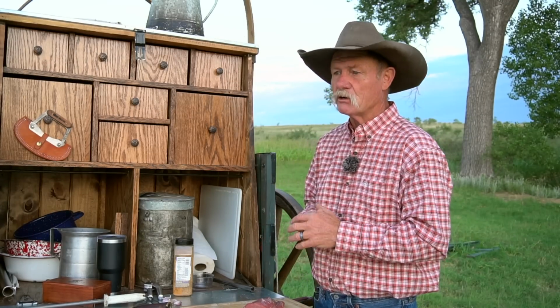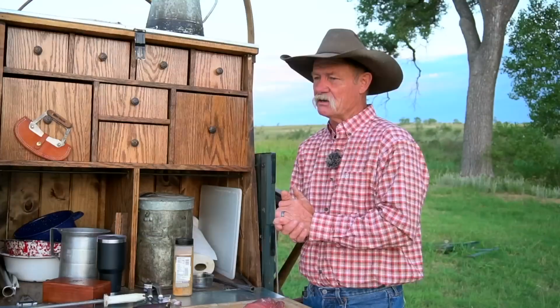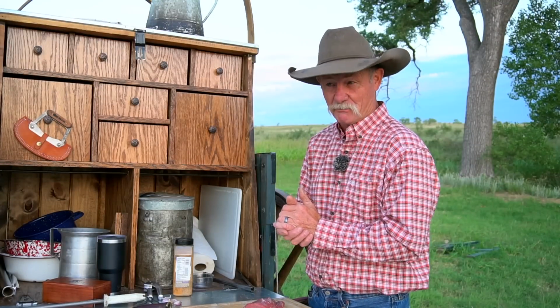Not only are we going to show you how to make it, but we're going to give you tips and tricks on how to cook that filet, that beef tenderloin, to where you don't ruin it, where you don't mess it up. Because if y'all ain't looked around, stuff is high at the grocery store now. So we're going to walk you through it and show you how to get the best cook on it. Don't get no better than the best steak sandwich.